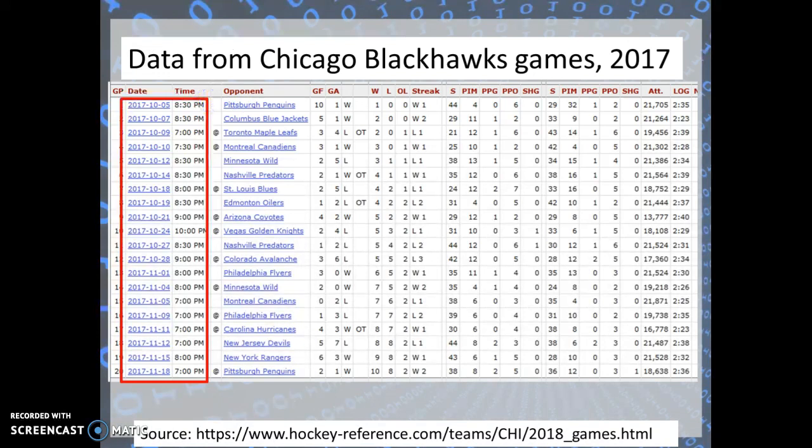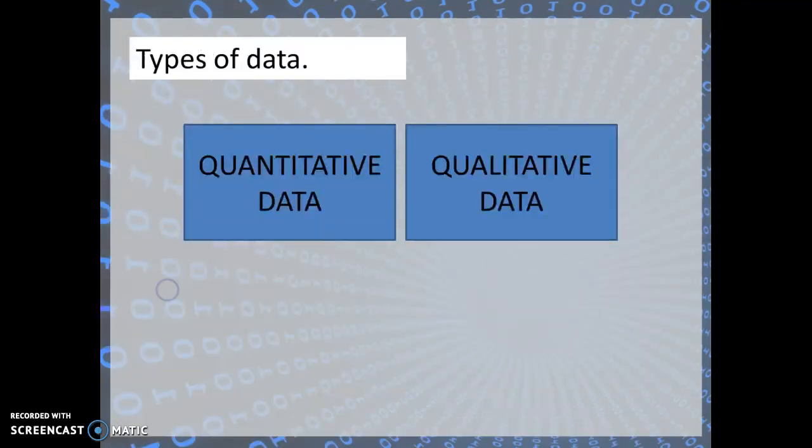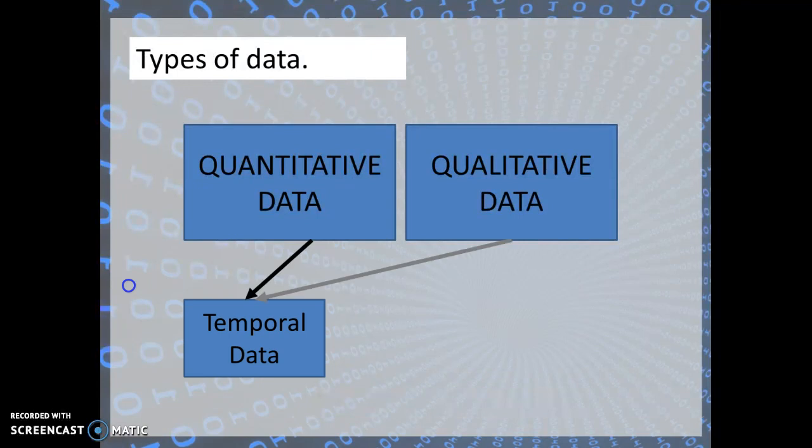In particular, right here. Wait a minute, those are like numbers, right? I see numbers, but common sense tells me those are time. If you want to sound fancy, we're going to call it temporal data. So that's another type of data. Now, temporal actually could be related to both types. We just saw that temporal data, time, is numbers, but it could also be a description like Sunday, Monday, Tuesday, Wednesday. You get the idea.